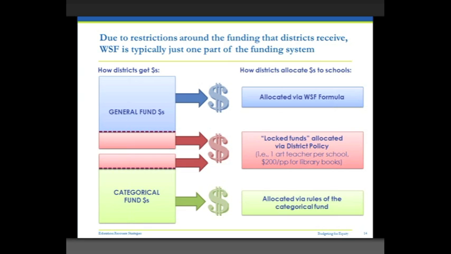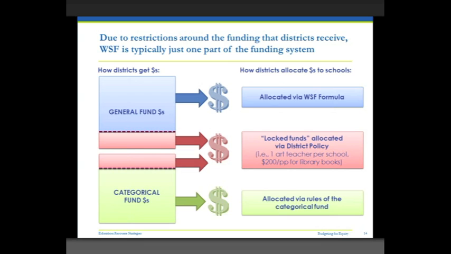So especially in very low funded districts, it can be the case that it's hard for schools to maintain all of the services that the district and the school board have decided are sort of a given right of being in a school, and so they choose to hold back certain positions that they want to be able to guarantee. So this idea of equitable access to certain kinds of programs and resources can sometimes conflict with equitable dollars if school sizes vary a lot and student populations vary a lot.